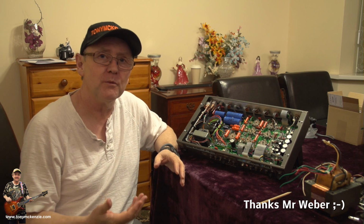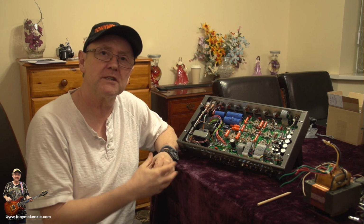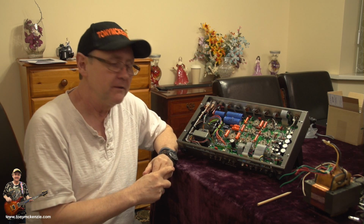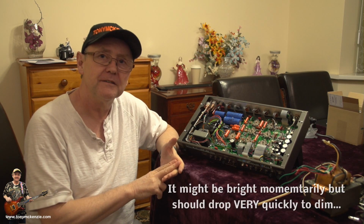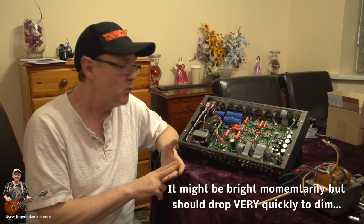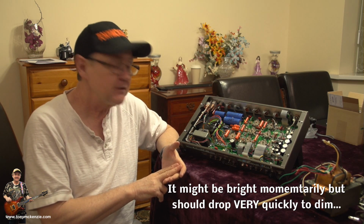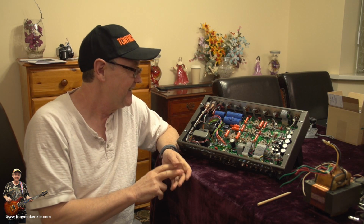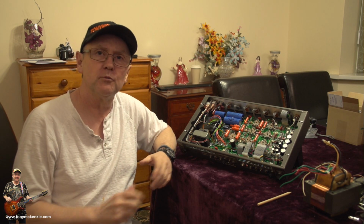I want to do the job cheap. Yeah, that's why I'm converting it rather than paying the full price in Europe. So what I do is put this light bulb in, flip her on, and if the bulb stays dim, it's all good. If the bulb goes bright very quickly, straight away, yank the wire out or flip the switch. Well, I'd yank the wire out if it was me. So you've got to be ready to pull that, and then you'll probably save your amp.